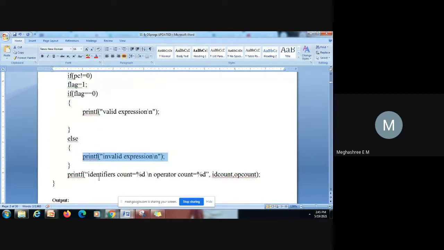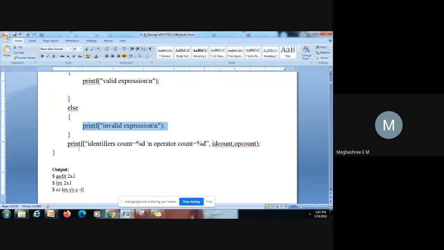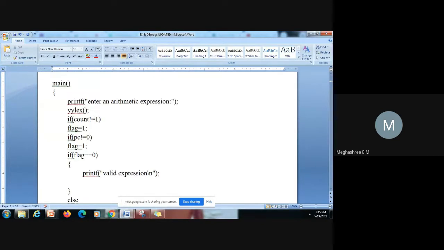Once you check this, at the last you are going to print identifiers count, that is ID count, and the operator count as op count. So this is the first question given in your syllabus.